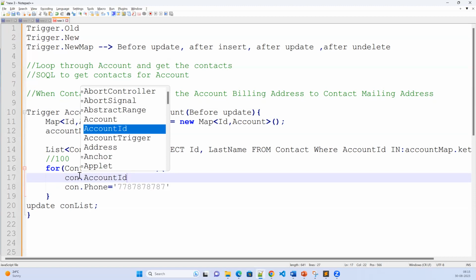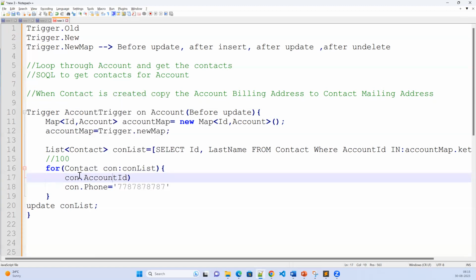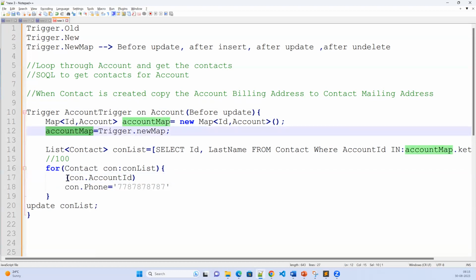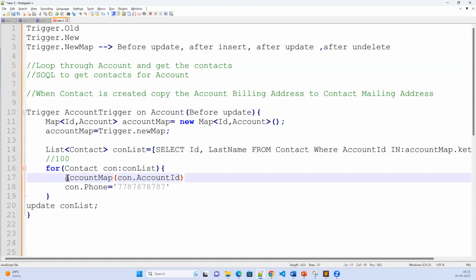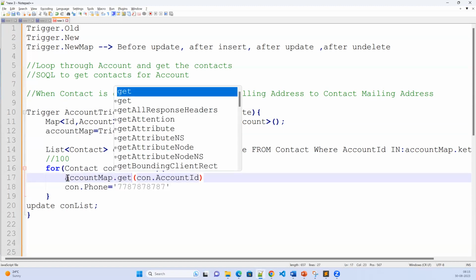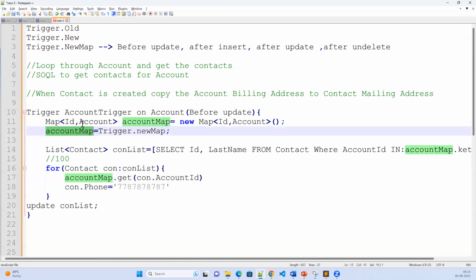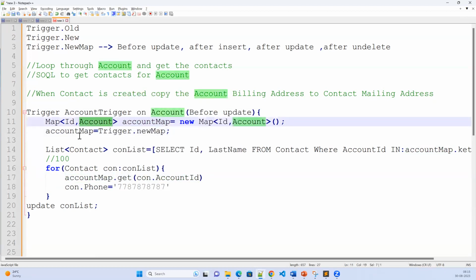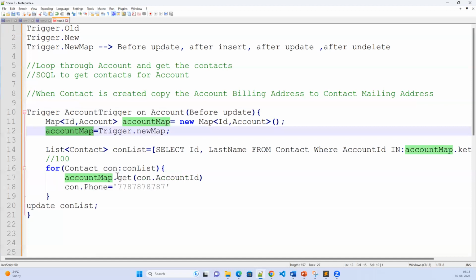Con.accountId, and this account ID, try to get it from the account map. Now in the account map, get the ID of contact. Now account map has ID comma account. Now from this account map, whatever I'm looping in the contact, I have an account ID.